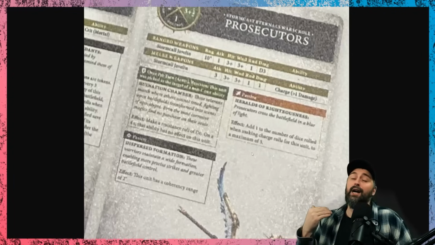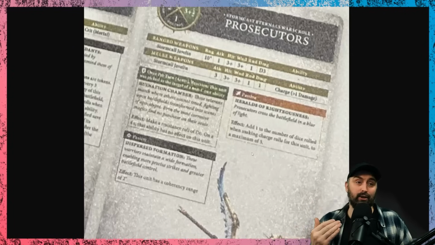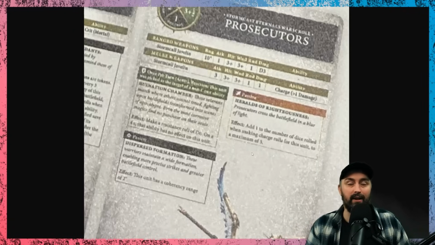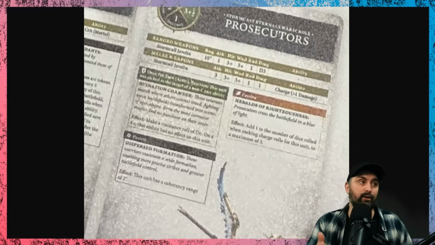So the first one, the most hype unit in my opinion, are the Prosecutors. I love these. Don't forget they've got the fly keyword, so you're going to be able to fly over units and stuff, which is great. Fly over terrain, other sorts of things.